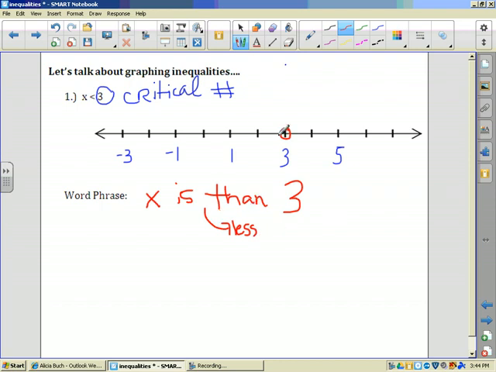Well, that would be the numbers down here to the left. So all you're going to do is take your pencil and darken, or you could use a different color if you'd like, I am, and shade over your number line, connecting it to the 3, but not coloring in the 3. And then you'd also want to darken an arrow on the end to show that it goes on forever. And now that graph that I have just shown shows all the solutions for x is less than 3. That's it. You're done.